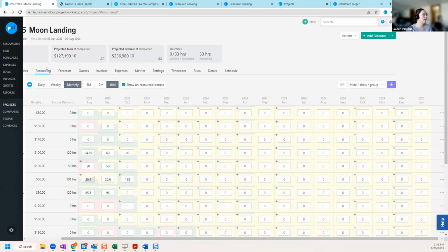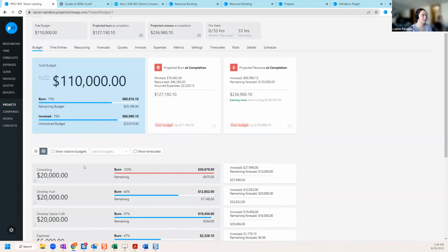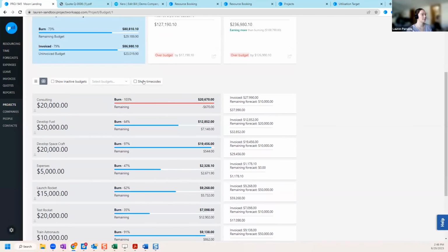But in terms of the specific budget, on this screen, it's just showing you a current live amount of what has been spent and invoiced on the project. So this might not be the exact screen that you'd be after if you do want it broken down by month, for example. I'm not sure exactly what you'd be looking for.